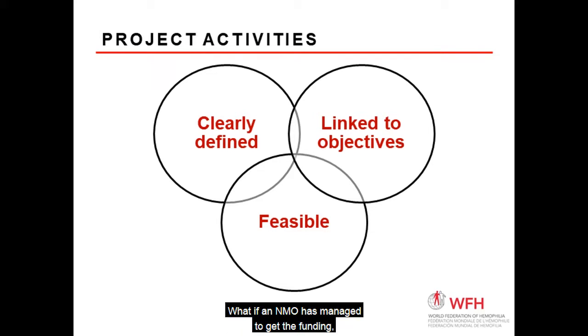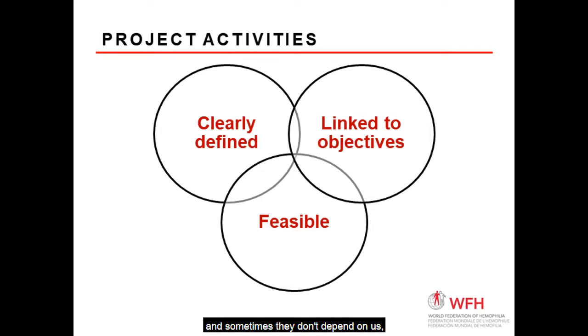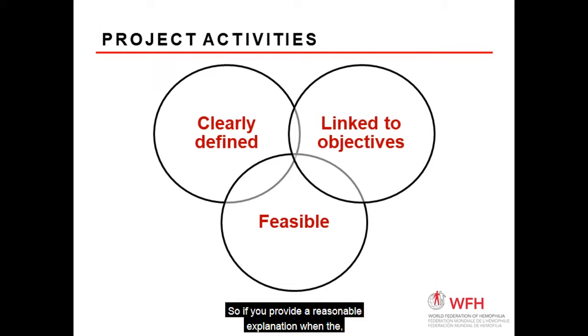So we have a quick question. What if an NMO has managed to get the funding, but will need more time to complete the program? Will you allow that? Salome, do you want to talk about that? Yes, thank you, Dawn. Of course, we would prefer that you stay within the timeline of the proposed project. But we understand that circumstances can change, and sometimes they don't depend on us. So this could be external factors. If you provide a reasonable explanation throughout the reporting process on why you require an extension, we would be able to grant it. It of course depends case by case. So what is the situation and what is the reason for requesting the extension? This is one of the reasons also why we've made the project timeline flexible.